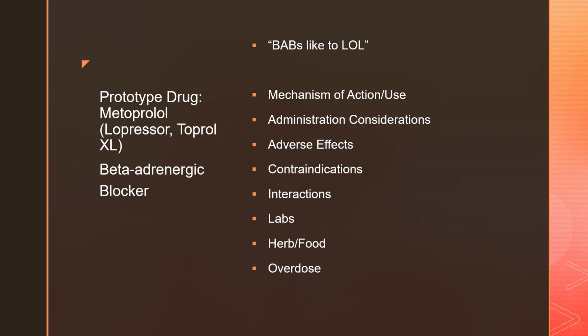So let's focus on Lopressor, a beta-adrenergic blocker. How these work is they're going to slow the heart rate and reduce blood pressure. They have a negative inotropic effect, and they're going to reduce the workload of the heart. So this is the key, folks. This is what we're trying to do. We're trying to help the heart not work so hard. They block cardiac action of the sympathetic nervous system, and that's how it slows down the heart rate and blood pressure. This is used to treat symptoms of heart failure and slow the progression of congestive heart failure.